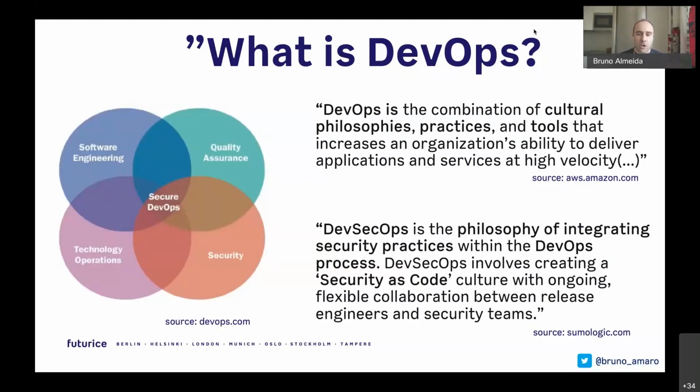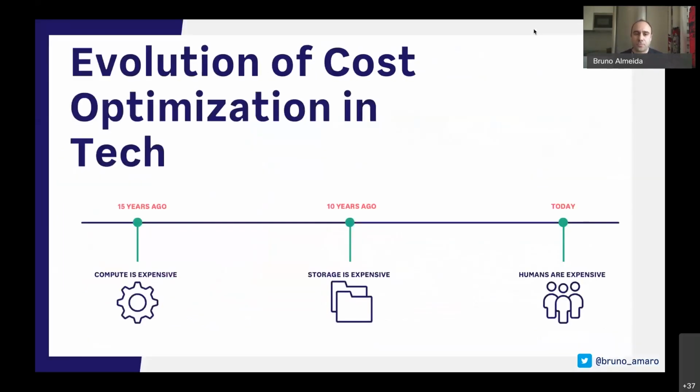When we talk about DevSecOps, it's in a way just an extension of this. It's integrating the security practices within the DevOps process. With DevOps, we are usually talking about software engineering, operations, security, and quality assurance. DevSecOps is just about the security practices around DevOps. Traditionally it's also meant as security as code. Of course, as engineers, we know there's always a focus on the tooling. But today, I want to focus on the process, on the culture that we need to establish a DevSecOps culture. And in a way, if you think about it, this is the most important aspect today.